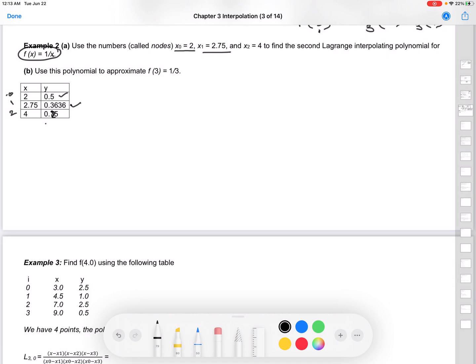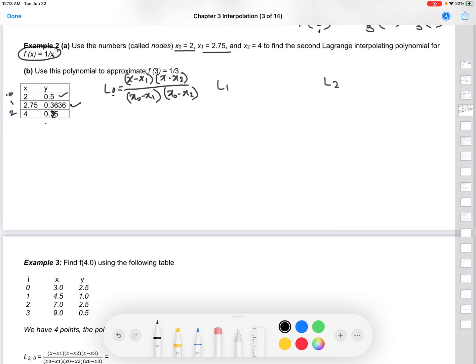We want to find a Lagrange polynomial for this one. So we can see we have x0, x1 and x2. So we need to calculate L0, L1 and L2 for each of the points. Okay, when we are calculating L0, on the top x0 is not there, so x minus x1 and x minus x2, dividing by x0 minus x1, x0 minus x2.